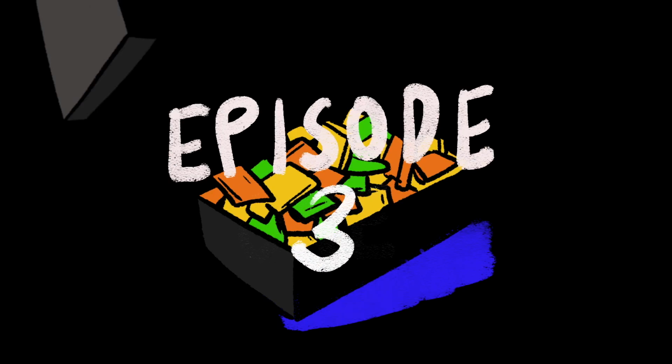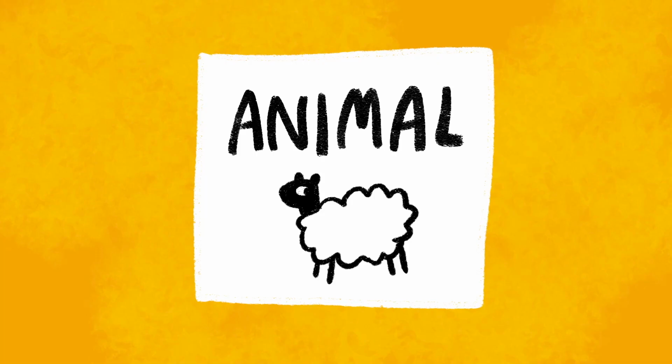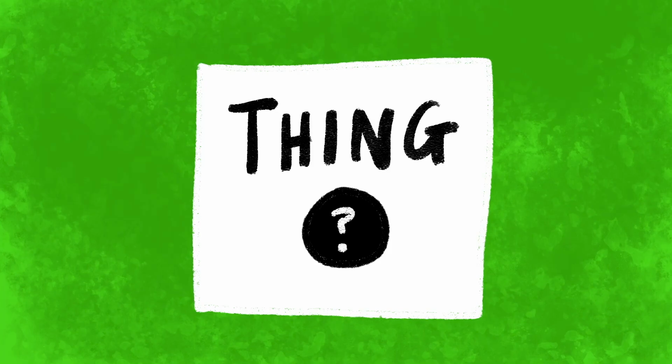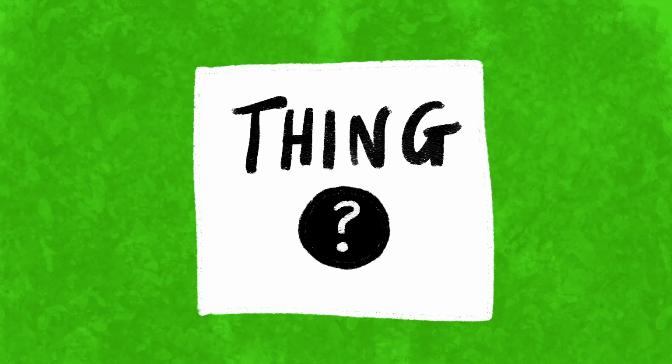Welcome to episode 3 of Doodle Box, where I take 3 random post-it notes and combine them to use as creative prompts for an illustration. For those of you who are new to Doodle Box in this series, the post-it notes categories are broken into 3 different types. Yellow post-it notes are animals, orange post-it notes are jobs, and green post-it notes are things. So I'm going to take one from each color and put them together to create a scene. Let's see what we pick today.